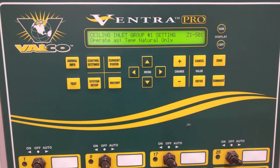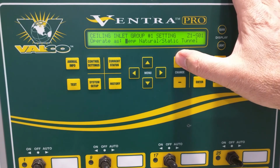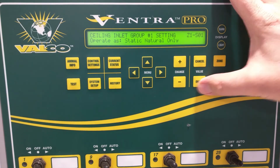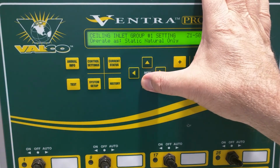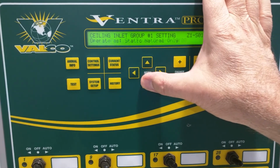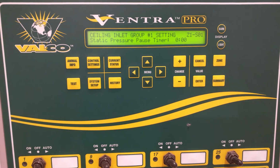And then we come around to what we're going to operate our inlet at again. So that gives us a pretty good range of options. The other option that we could look at just quickly is if you chose to just do this one as temp or static natural only. So this is only going to come up if we have a static pressure sensor installed in the system. But now once we go to here, we don't have to worry about the proportional steps and them meeting the proper criteria for static pressure. This is going to run off of static pressure. The other settings are much the same as before. It's just that we don't have to worry about any of those things having to do with the particular steps that we want it to go to based on numbers of fans, because it'll adjust by static.